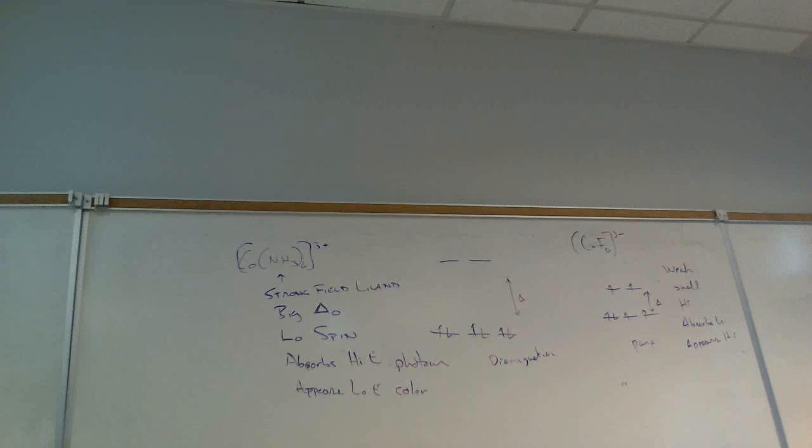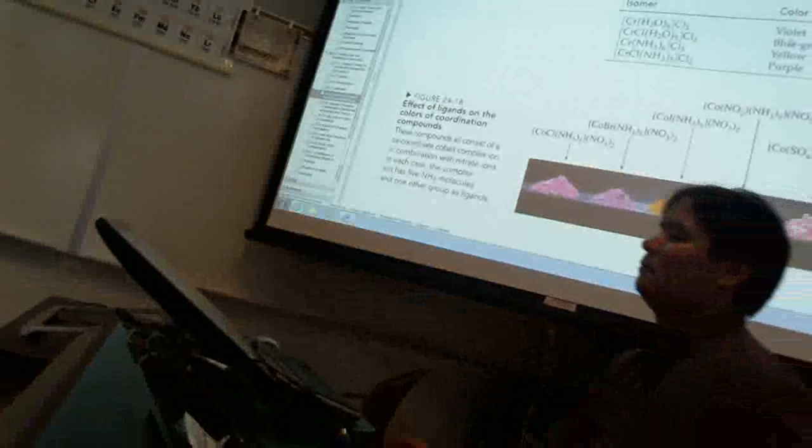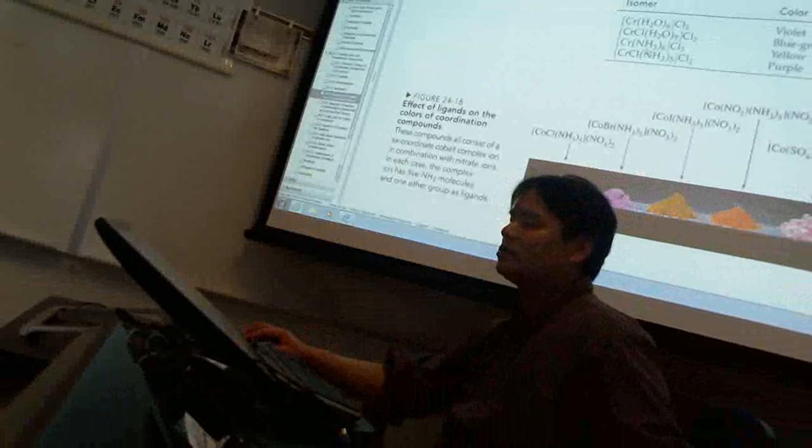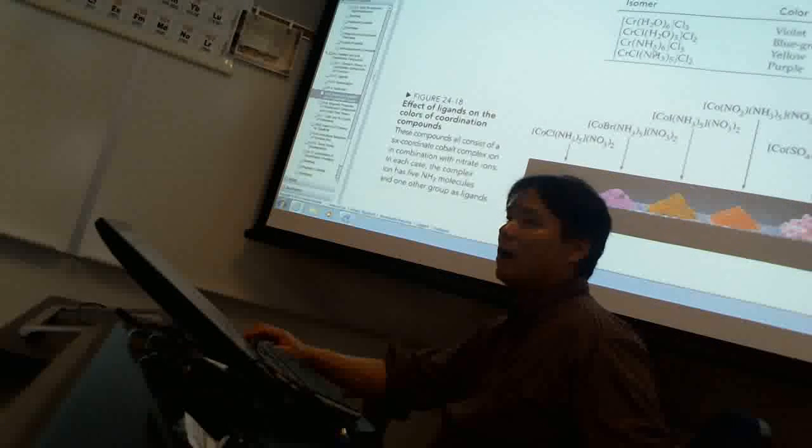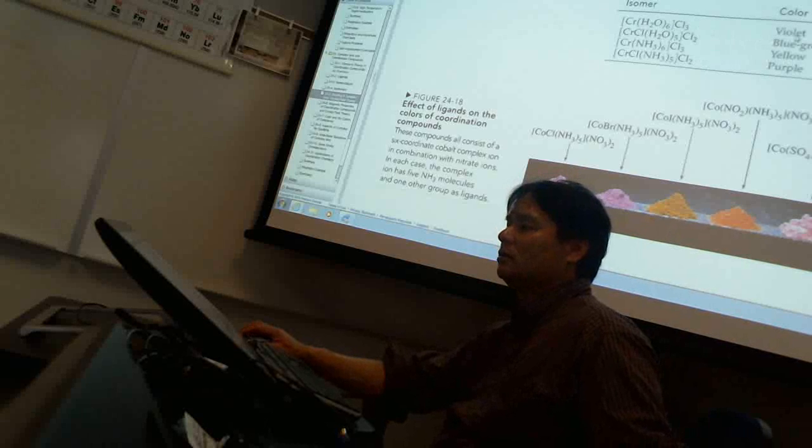But maybe let's look at the chromium complexes here. You know, aqua, is that a strong field or a weak field? Weak field, or mid field, let's say, but on the weaker side. The aqua complex of chromium is violet in color here. But take a look at the amine complex. Purple's tricky, but if you look at the amine here, an amine is strong field, so it should absorb higher energy, it appears lower energy. This absorbs higher energy, it appears high energy, right?